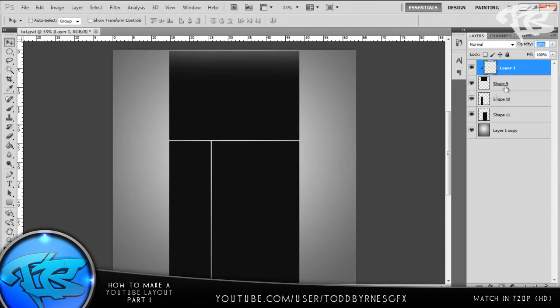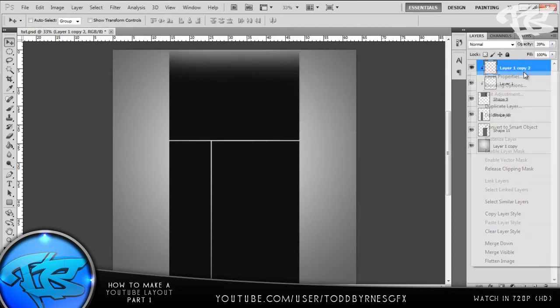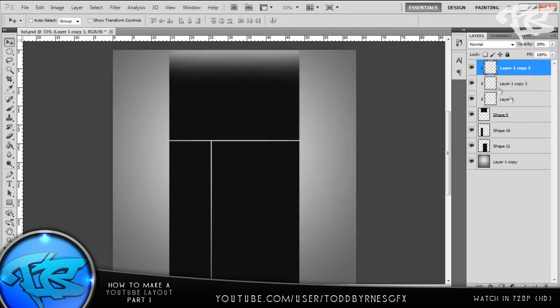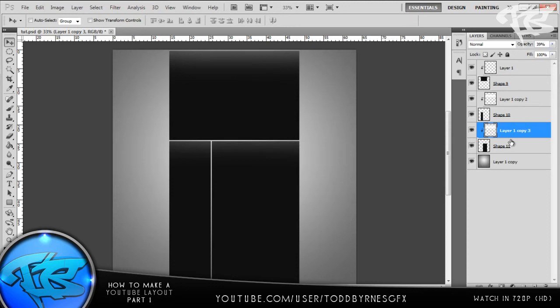And then what you can do is duplicate this layer 3 times. Right? And hide one of them, and just drag this in between these two, make that a clipping mask, and move that down, and you'll see it in a minute. See how it makes it over this one now? And then you can open this one, drag this in between that, make that a clipping mask, and move this one down. And you see it makes a very nice effect. I quite like that one better than the gloss.